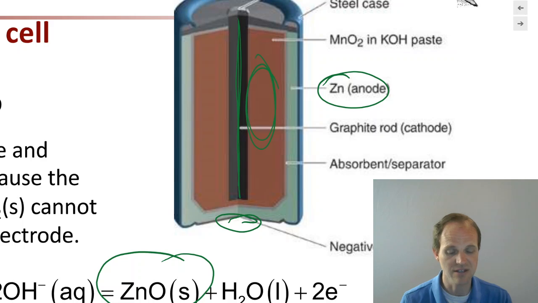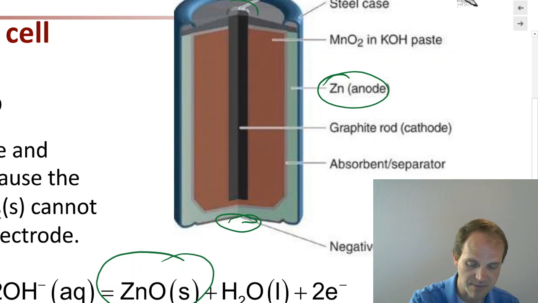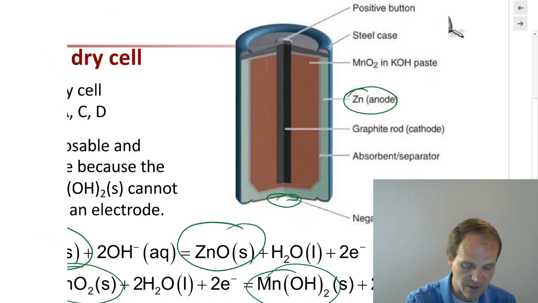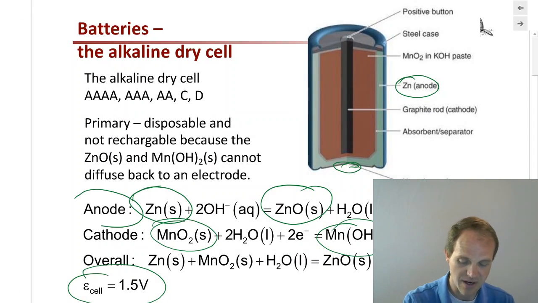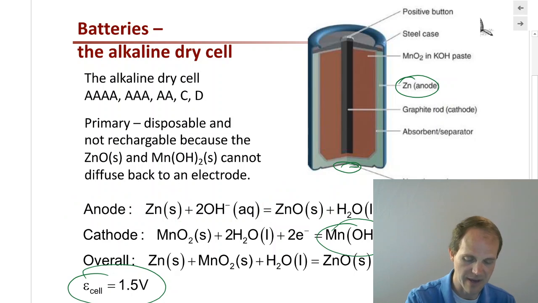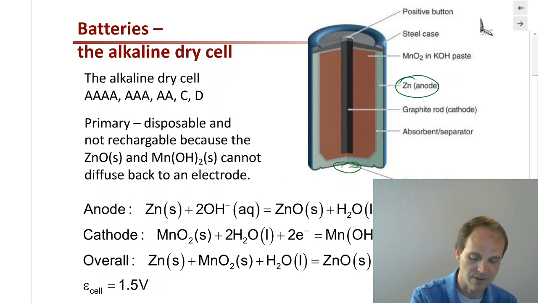Hydroxides are not generally conductive, so we need to have something built in that's inert but also conductive, and that's our graphite, which then goes up to the top button here. All right, so our negative end cap is in contact with our anode, and that's one thing to remember about batteries. Our negative end cap is in contact with our anode, because it's producing electrons.